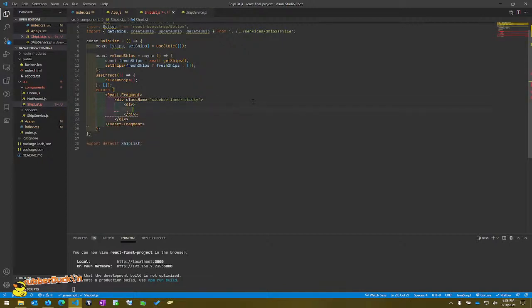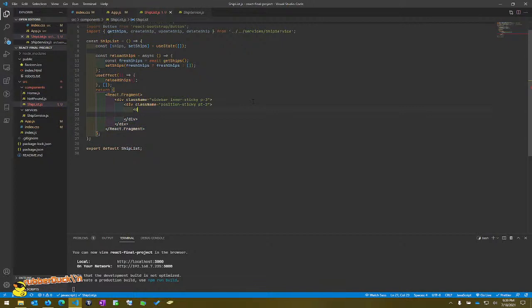Again, I'm just copying what we did before, but we do have some other CSS classes that we had in our index.css that we can throw in here too. Position sticky again, and then pt-3. So some padding, padding top of 3. Again, those are some Bootstrap classes.